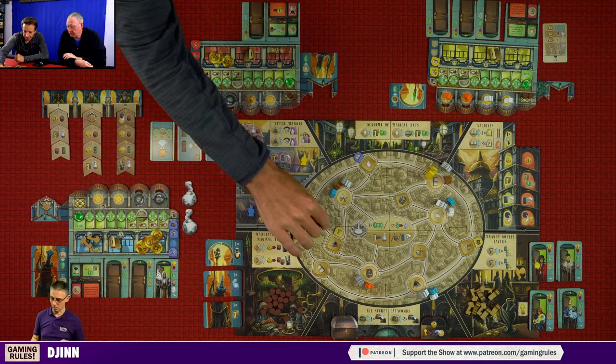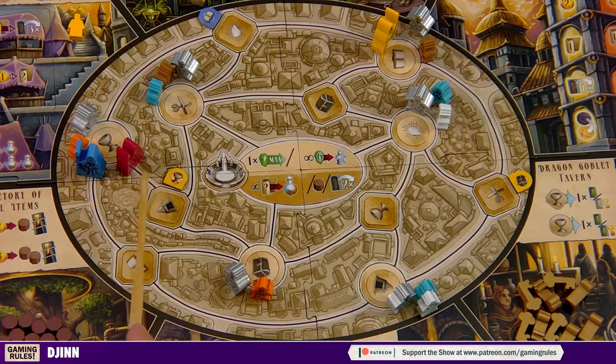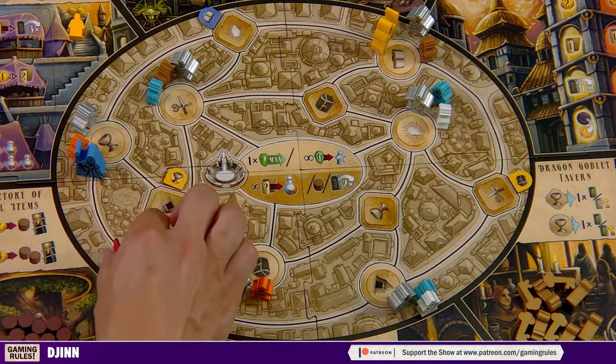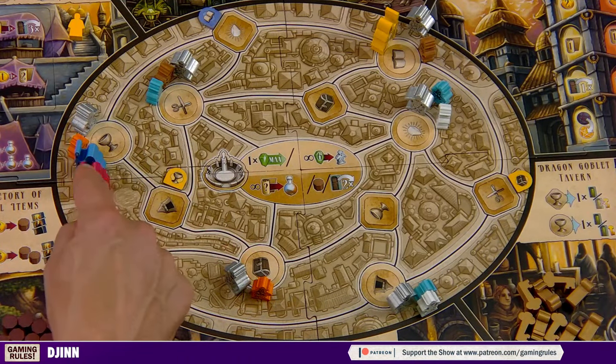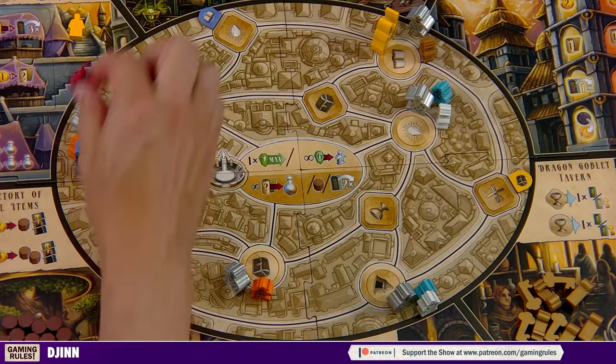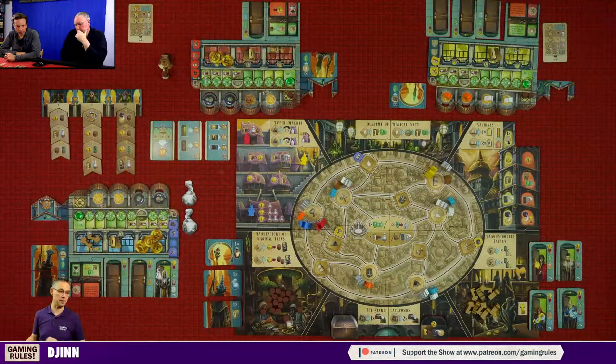Yeah. I'm just going to zoom in on the main board here. So Rob has arrived at the same action space where I already am. However, he's coming in from a different side, so he doesn't have to pay me anything. He can go there and use it. If he'd have come in from the same side as me, he could have either paid me 1 coin or 1 scroll to do the action, or he could have had a free movement on somewhere else, which you've not seen actually happen in this game.